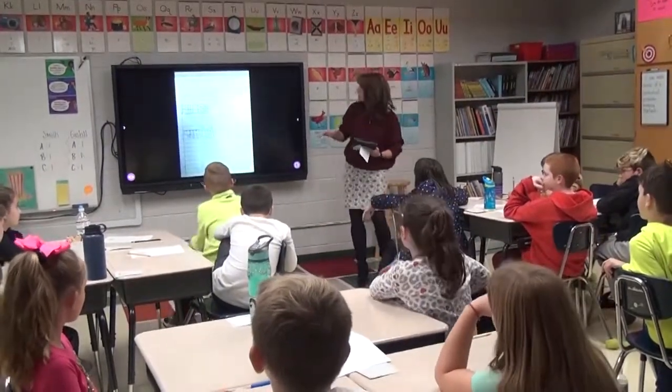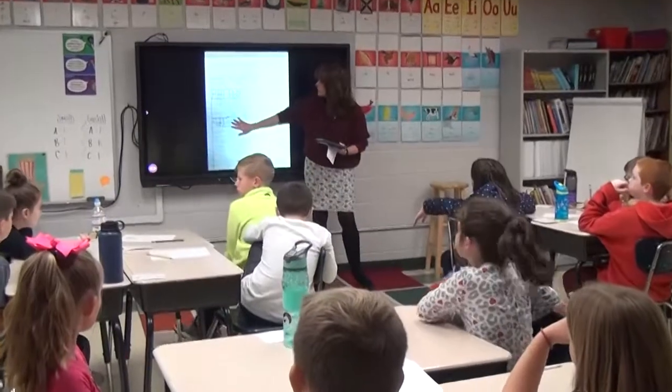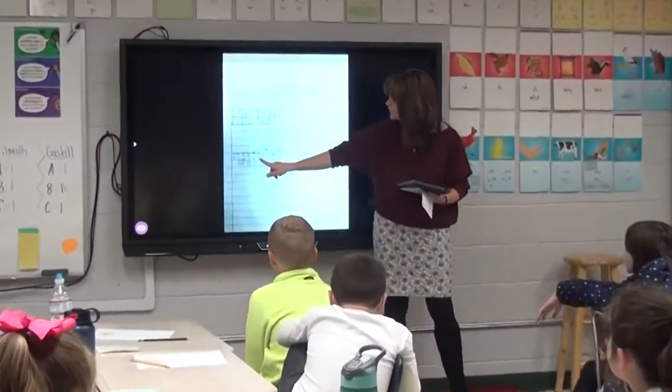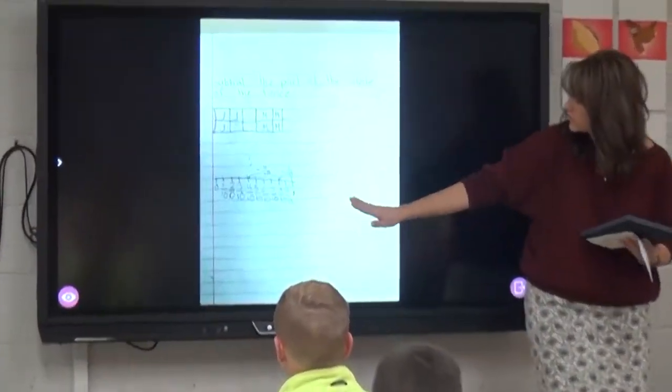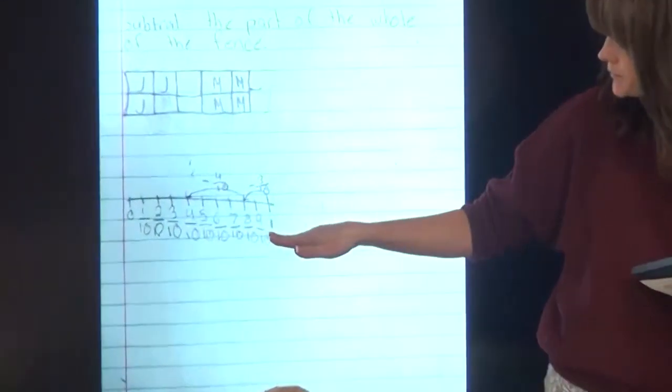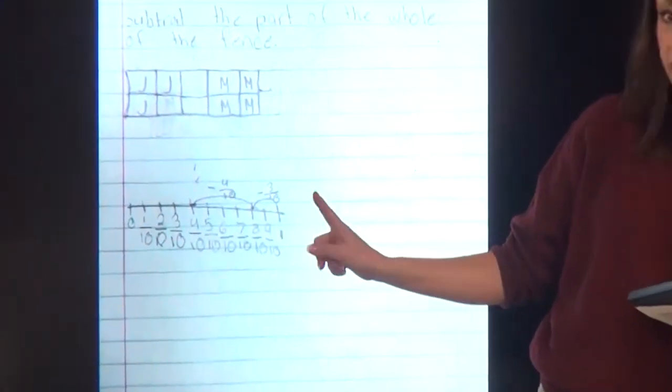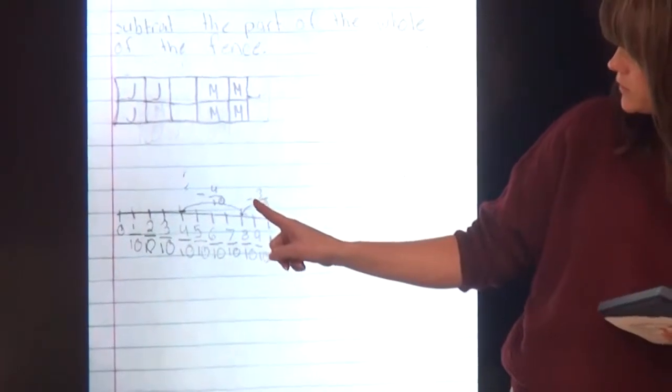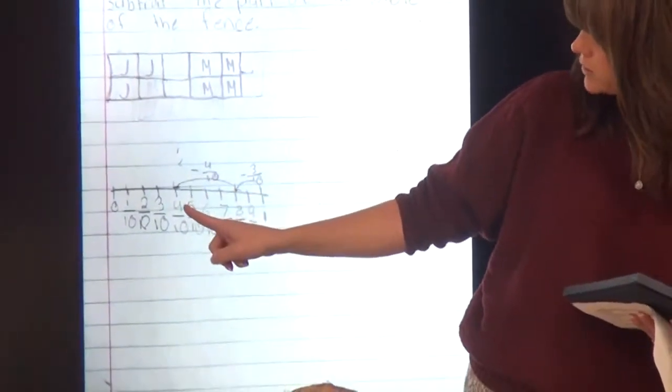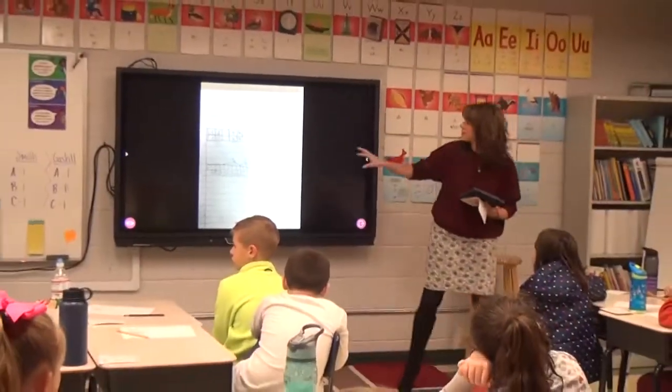So look at this next model here. Obviously there's a model here, but I want you to focus in on this. Do you see this? See what she has there? Her number line. In case you can't see, this says 3/10 with a subtraction and 4/10 with a subtraction, and where she ended up. So I want you to talk to your neighbors and make sense of this.